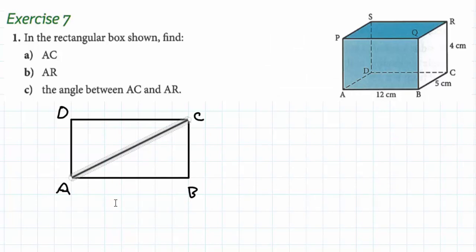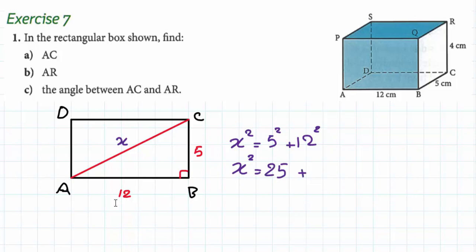How can we find this? We are going to use Pythagoras rule. As it's given in the question, AB is 12 centimeters and BC is 5 centimeters. So in this right angle triangle, one side is missing, which is the hypotenuse. Easily we can use Pythagoras theorem. Let's call this missing side x. Then x square, which is the longest side, is equal to 5 square plus 12 square. Then 5 square is 25 plus 12 square is 144. Then add them, it's equal to 169.